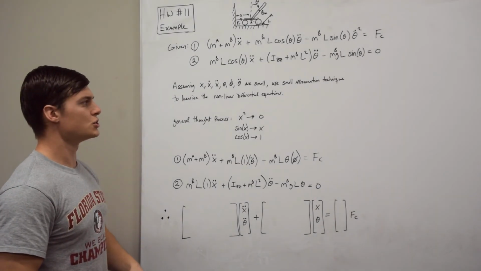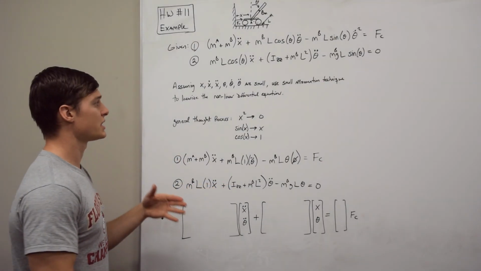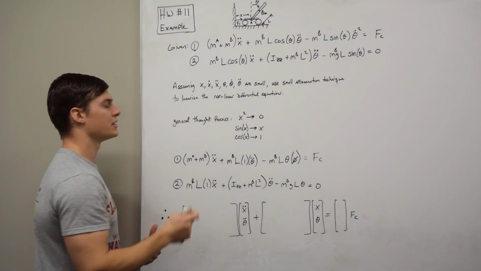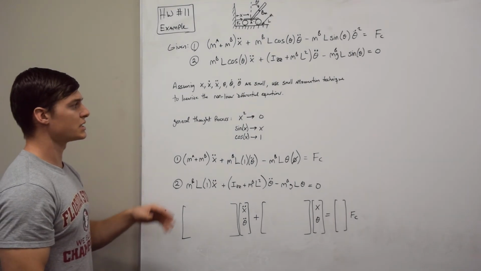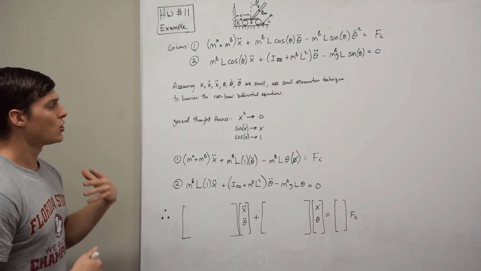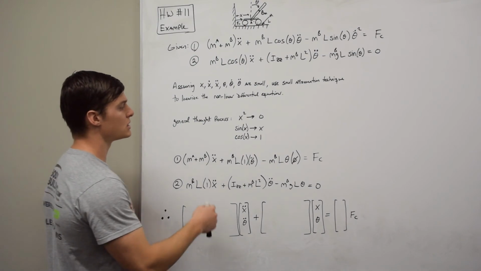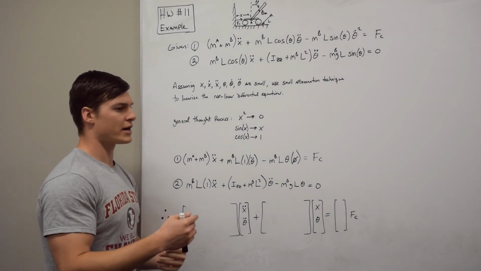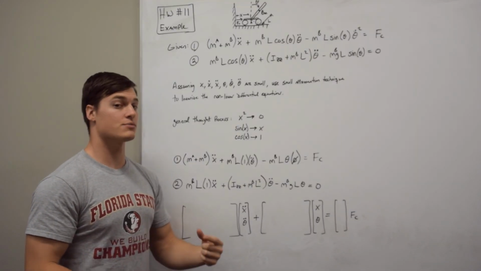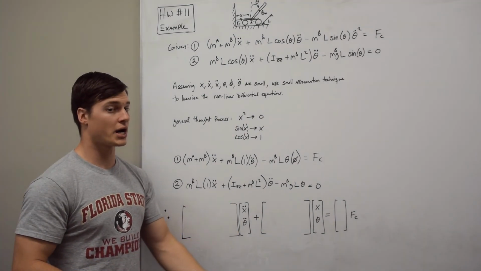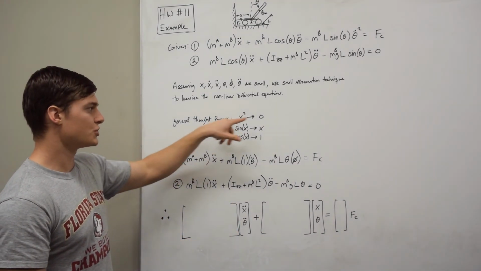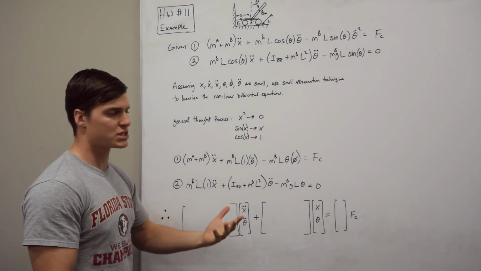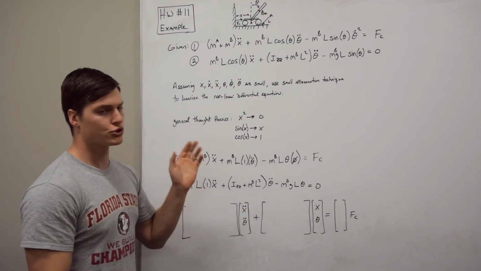And so the way that you want to do this is using the small approximation technique, and we're going to assume that x dot, x double dot, theta, theta dot, and theta double dot are really small. So using this technique to linearize these nonlinear equations, the basic thought process is wherever you see some term, whether it's an x or a theta, and it's squared, or let's say it's a theta times a theta dot, or a theta times a theta double dot, that squared term is going to go to 0. If we see a sine of x, we can just rewrite that as x, or sine of theta would be theta, and a cosine of anything would just be 1.